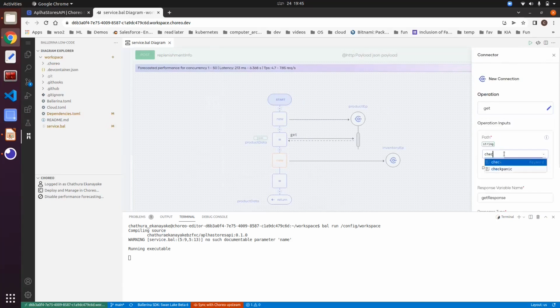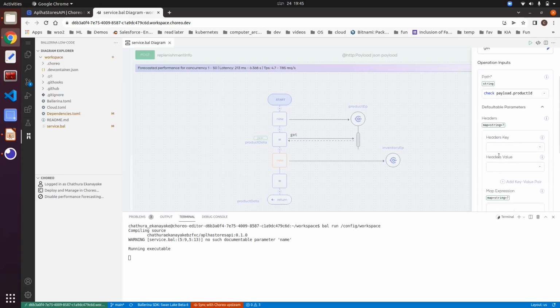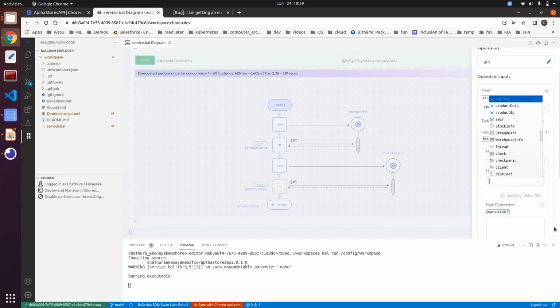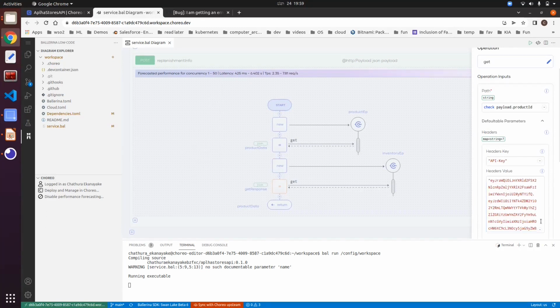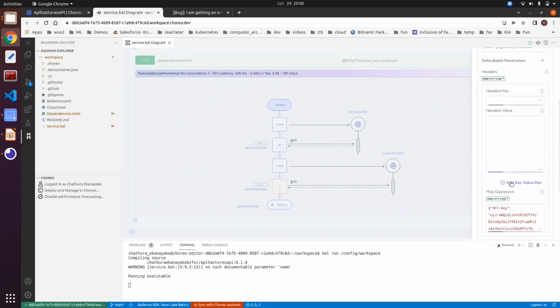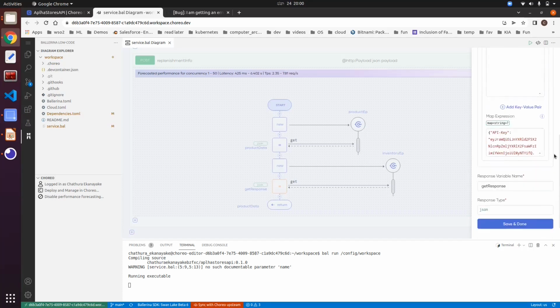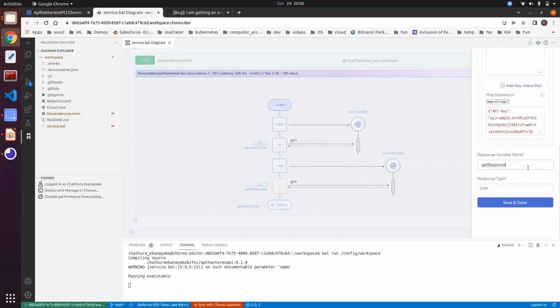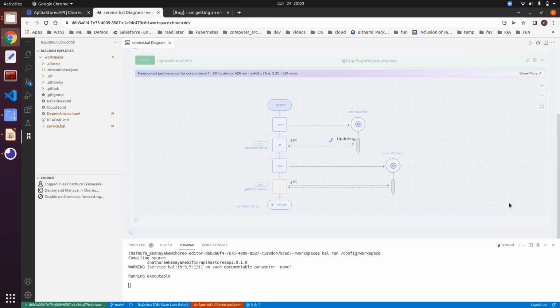Path again is the product ID field of the input JSON. We have to give the API key as well. We can add that. For the response variable, just name that as inventory data. Type is JSON, so we are fine with that. Okay, now we are done with that.